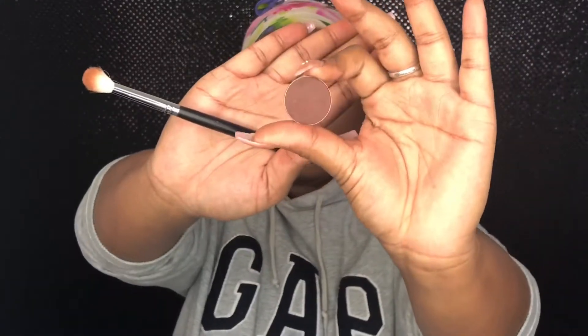So next is the crease. The crease color — when I say the crease, I mean literally your crease right here or your outer V crease. But today we're not really working on the outer V crease because we're not doing a smoky look with black on the outer corner. So I am going to take Chocolatier by Coastal Scents and pop that in my crease — like deep in the crease. You see how it just gave it so much depth? So usually your crease color has to be darker than your transition color.